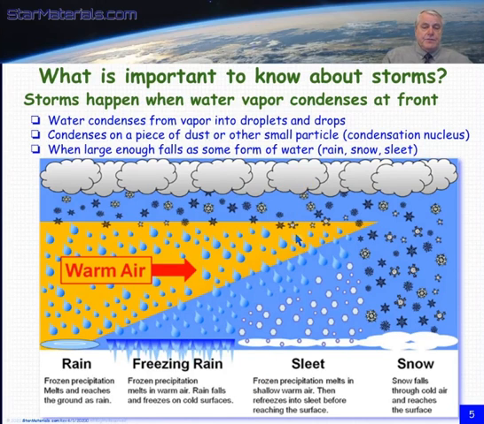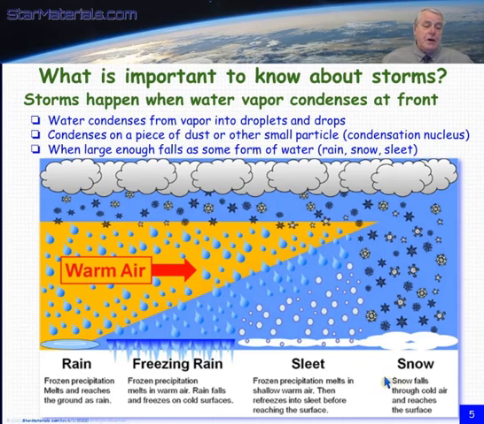If it flows through the warm air and then freezes before it hits the ground, frozen precipitation melts in shallow warm air. Here it is melting. But then it refreezes into sleet before reaching the surface. They come down as little bits of ice. Sometimes they bounce and get layered. We call that hail, which is not in here, but hail repeats and goes in a cycle and gets layers and layers.